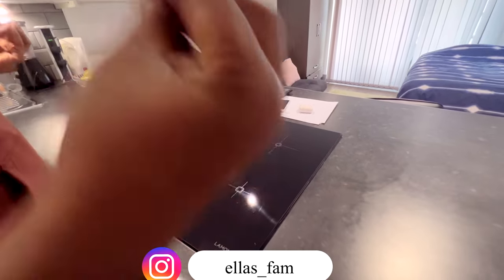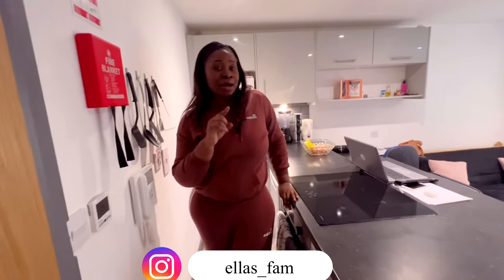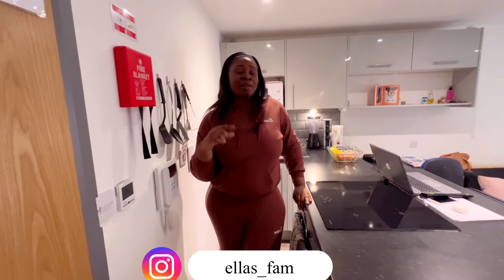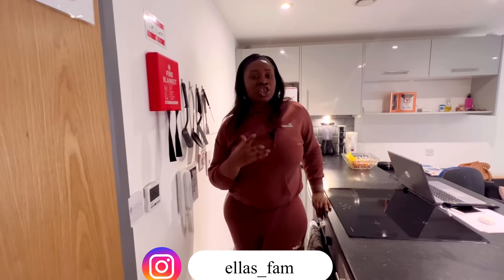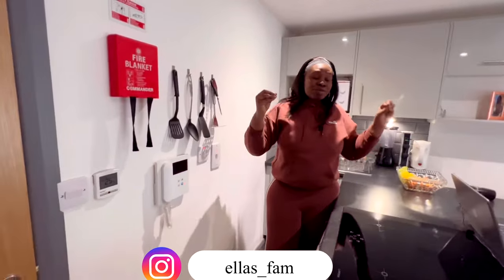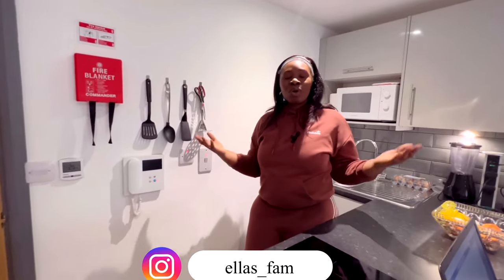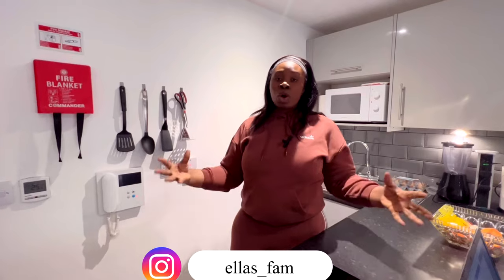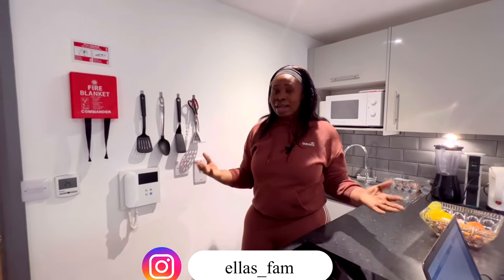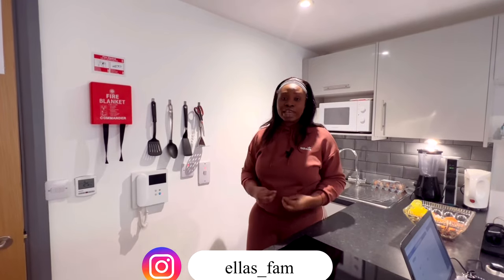So this is a 500 pound studio apartment. Tell me - are you going to pay 500 pounds monthly for this studio apartment? What do you think about the cost of accommodation here in the UK? If you want to live a good life, honestly speaking it's quite expensive, but we all want to live in a comfortable home. At the same time, you have to check how much you've got, whether you're coming here to study or coming with your family.